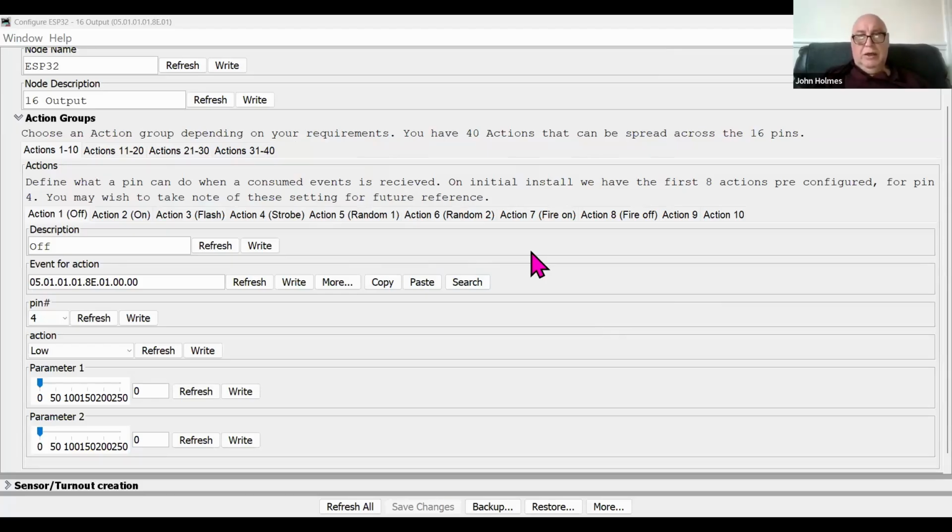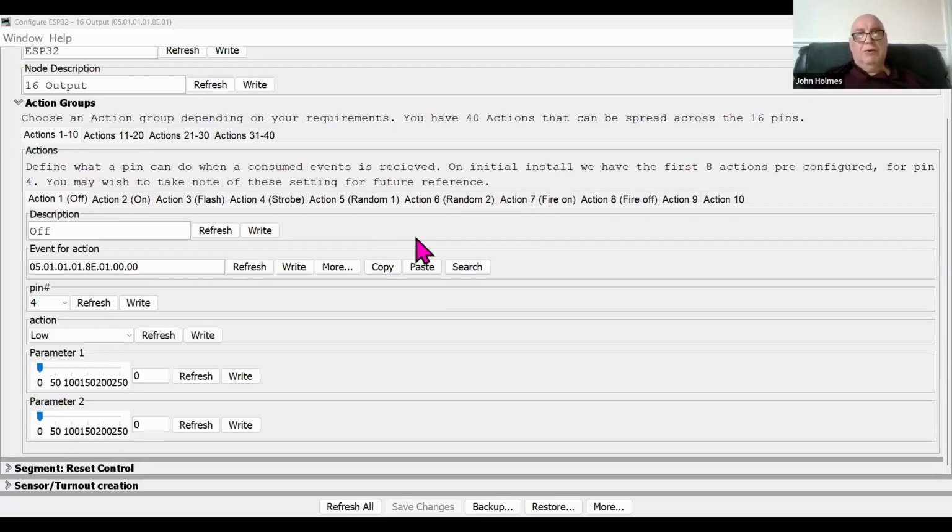David's sketches and the way LCC works, what I tend to do, the first thing I ever do when I start playing with a node, having uploaded it, I always make a backup of a blank node and then start playing with the configurations. And then if I mess up, I can quickly go to the restore and bring that file back, and I'm back to a blank node. I don't have to re-upload to the ESP32 or anything.